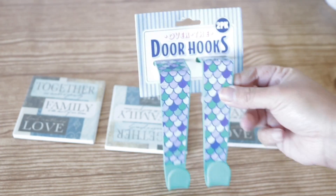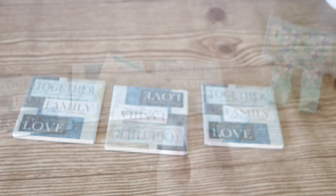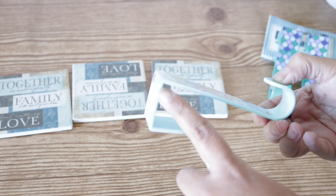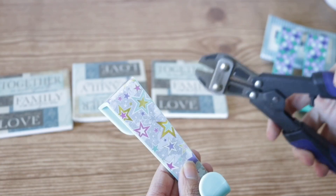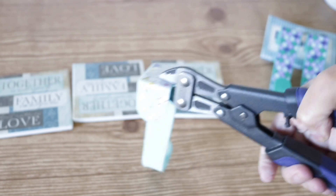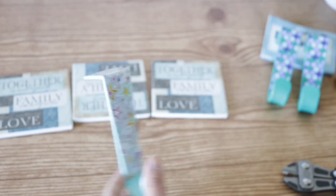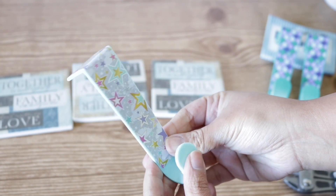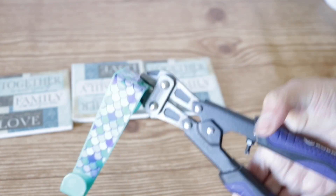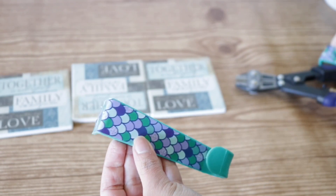I decided to use over-the-door hooks. I've found these in different sections of the store — sometimes by the cash register and sometimes by the picture frames. What I'm going to do is remove that little part on the back. This honestly came off with no issue — once I clipped it, it flew right off. For the other one I clipped a little piece and just bent it forward and it came off with no issue, so you can probably just bend it off with your hand.